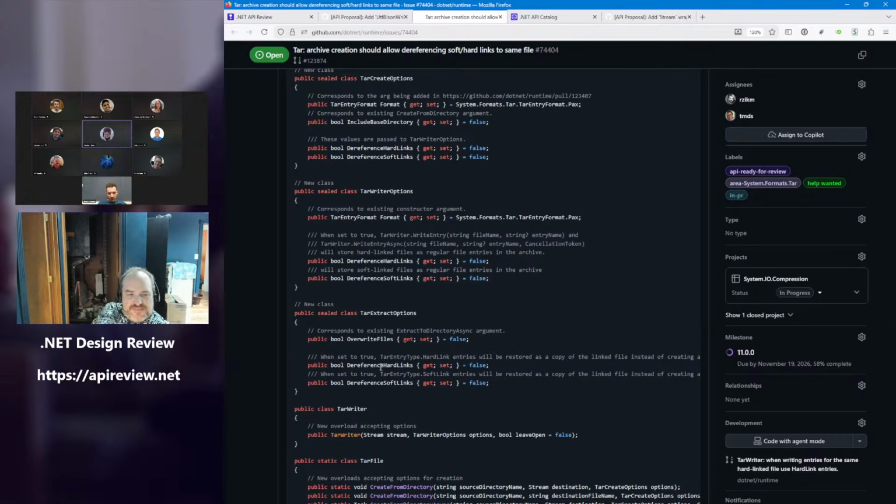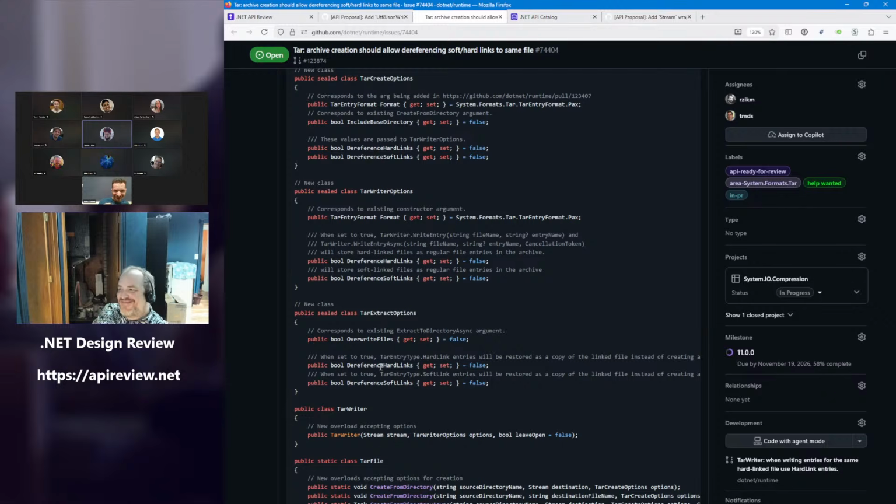Okay, so why not just copy hard links and copy soft links, other than it doesn't match the base API? Like, I think that's clear enough. Honestly, I think it's clearer to the layman. To me personally, counting myself as the layman, copy hard link does mean that you copy the link or the contents. Does dereference mean you copy the link or the contents?